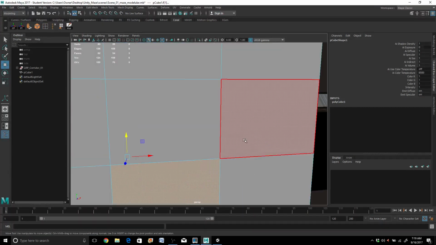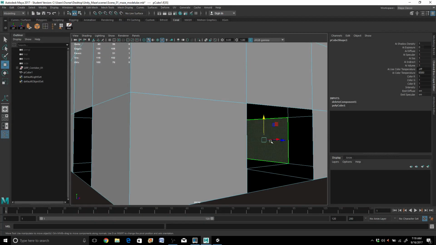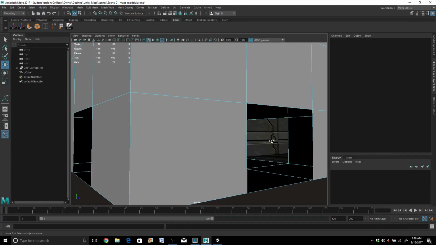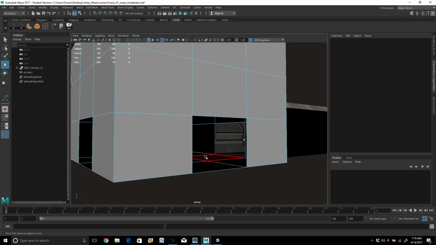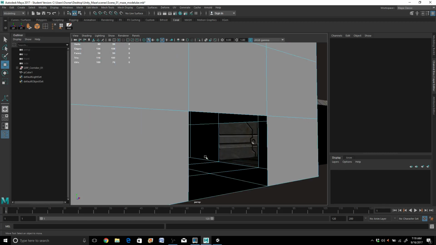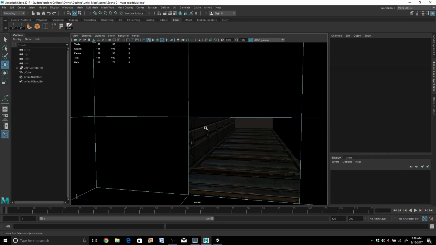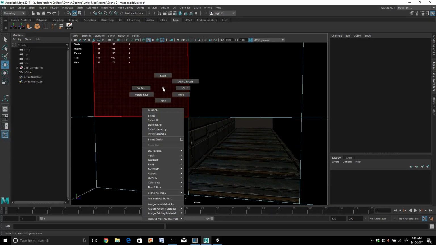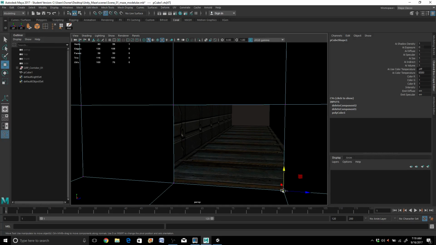And this one here is in our way. If I could just delete these three and I can see the one I'm after. Now I really only need to do this to one. Then what I can do is extract this one wall here and replicate it for the other ones. So this is more of a visualizing practice, not that I'm going to have to do the same thing over and over again. Okay, so vertex, I'm going to go ahead and snap these corner vertexes to the corner of our corridor. I'm just holding down V, middle mouse button drag with the vertex selected, and that should pop right over to the wall there.